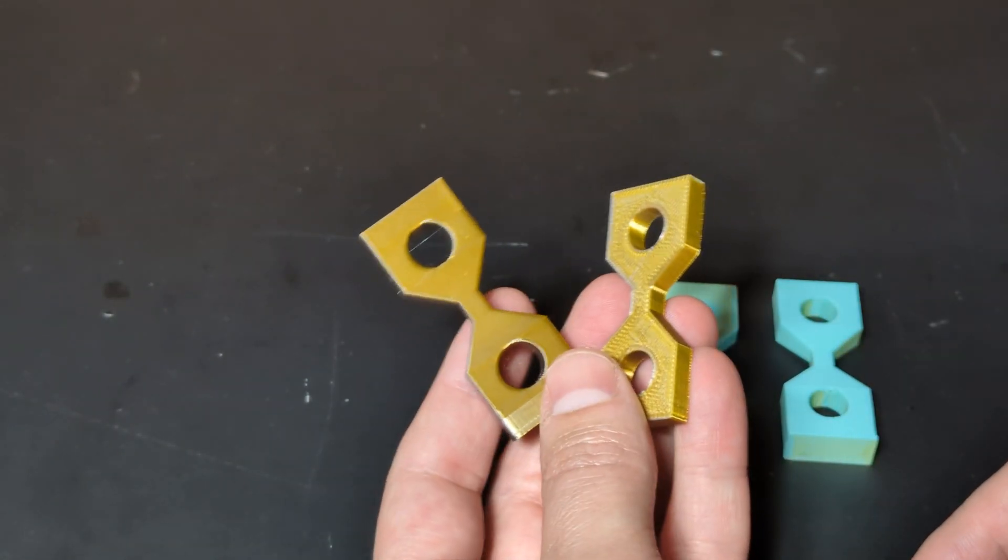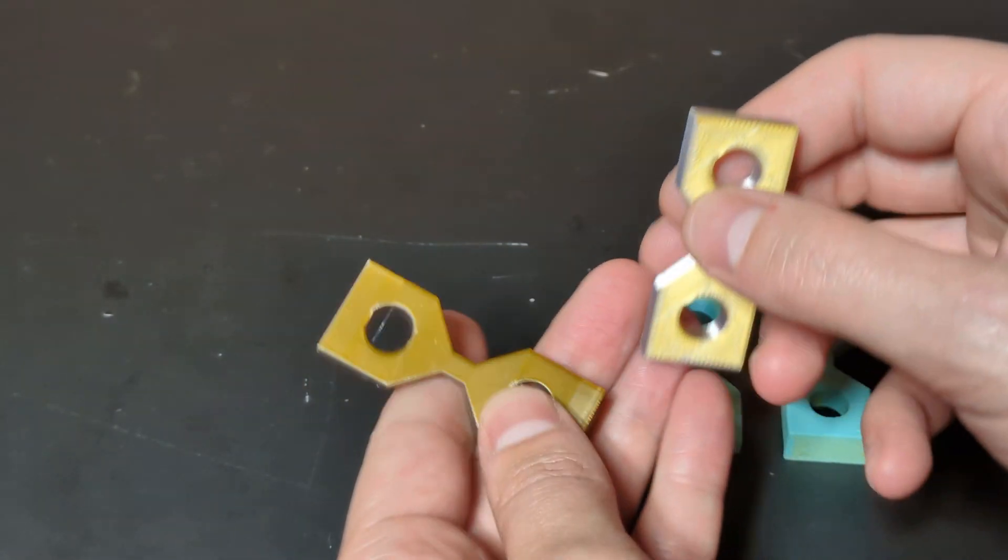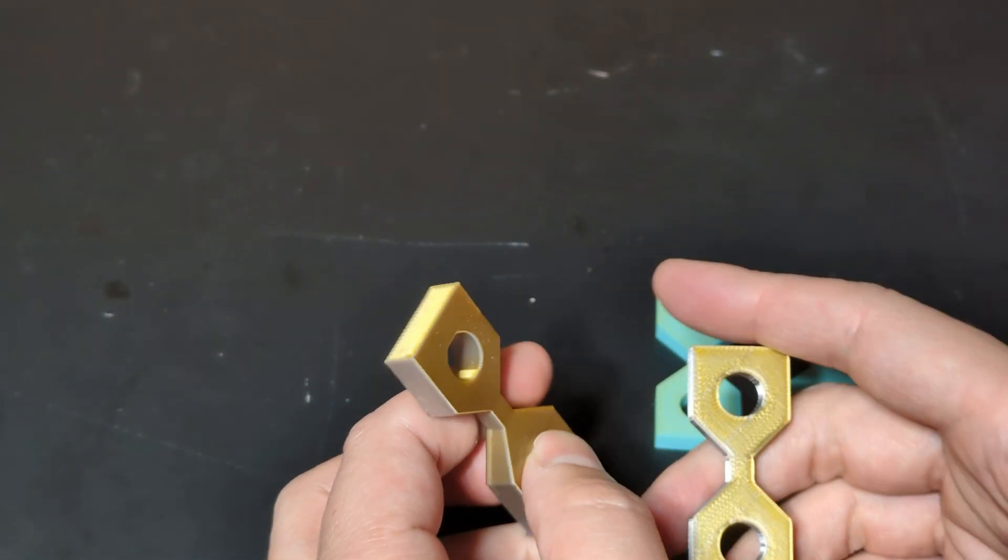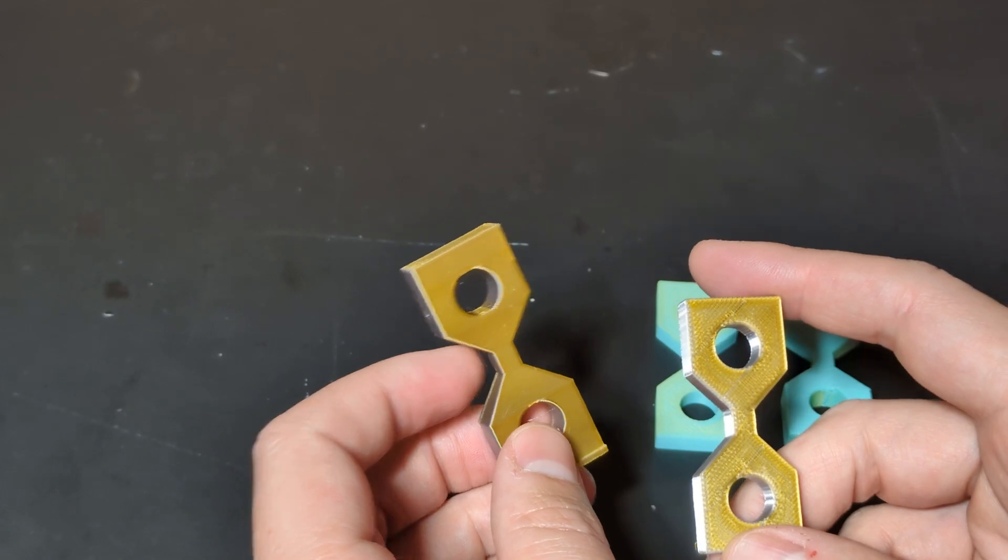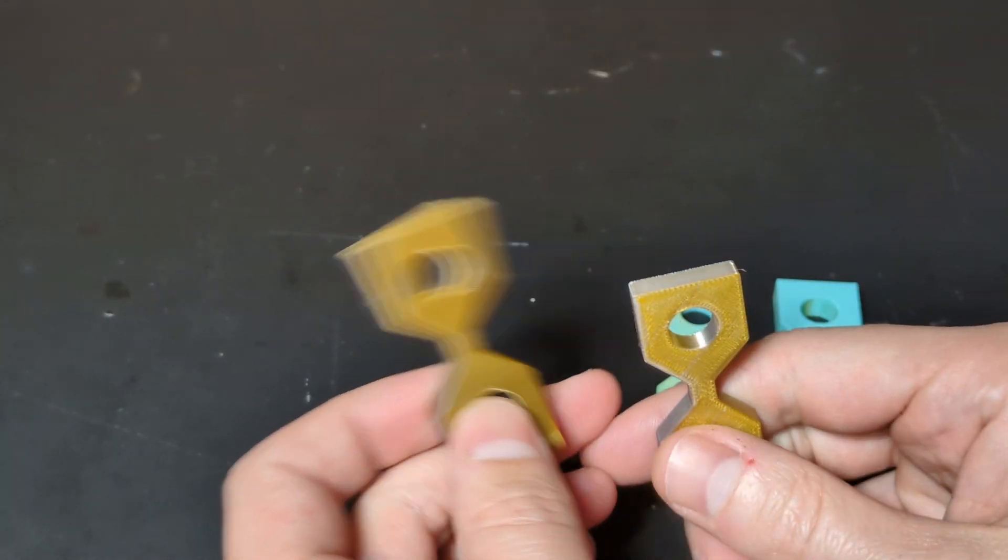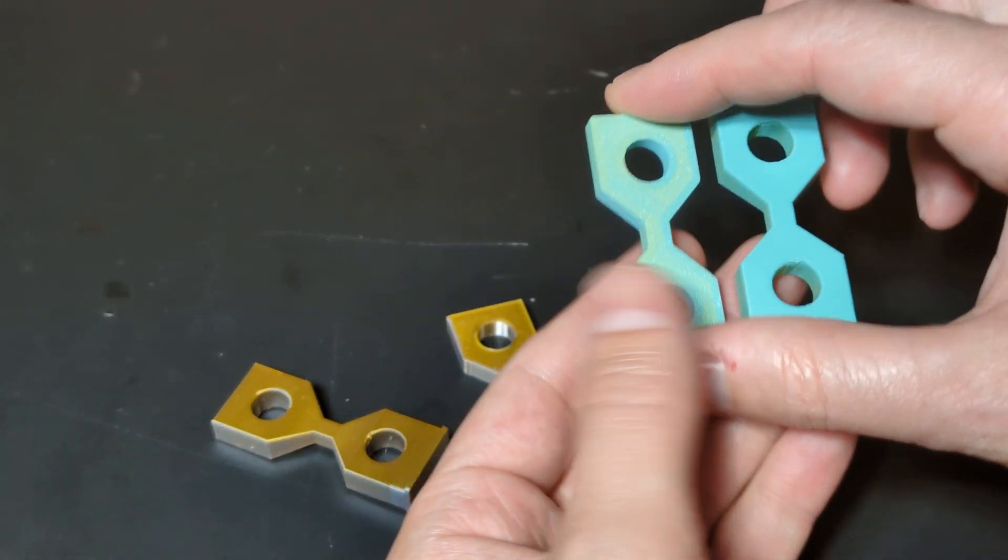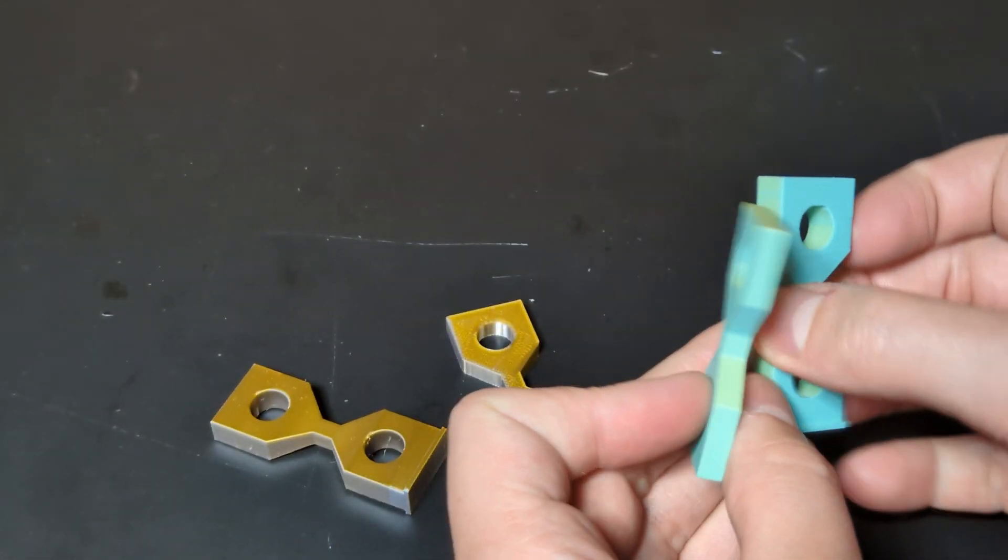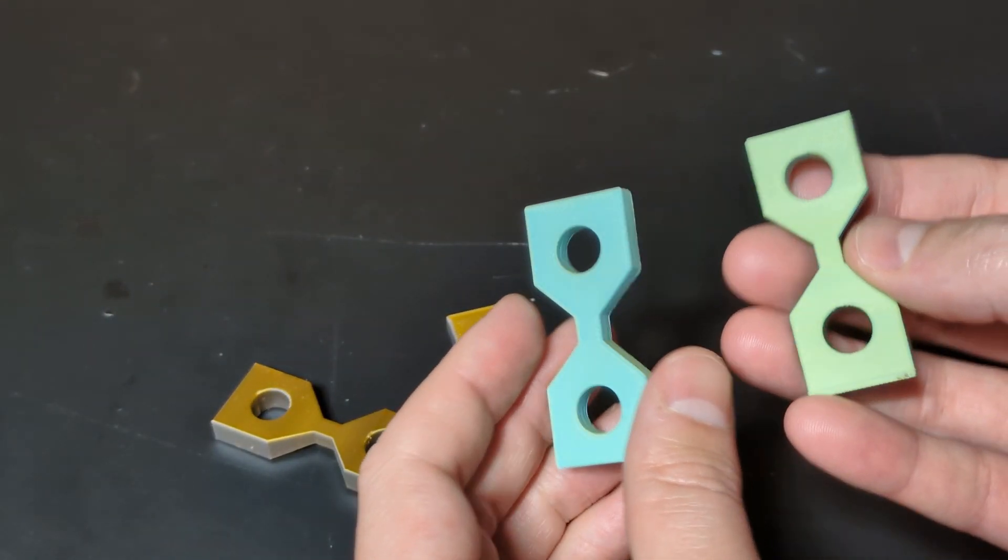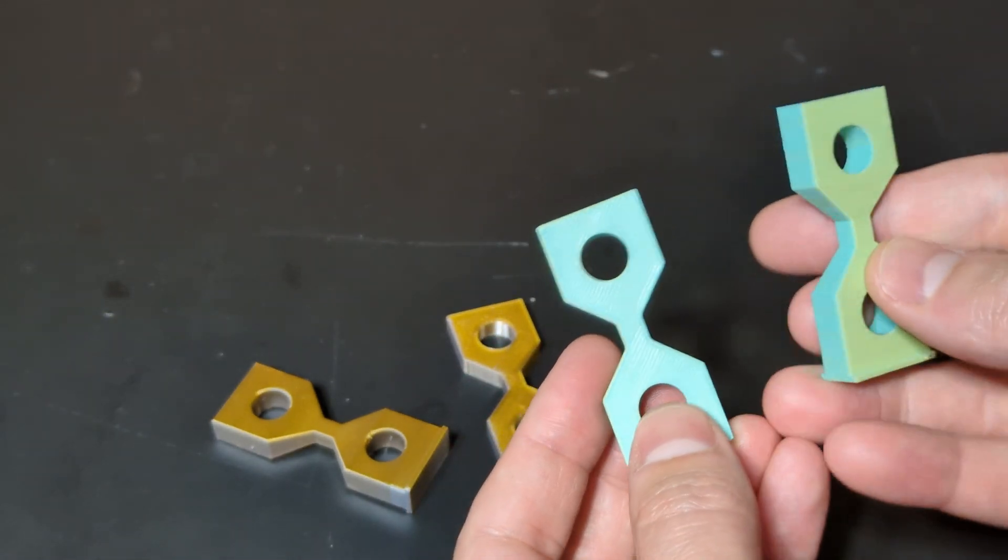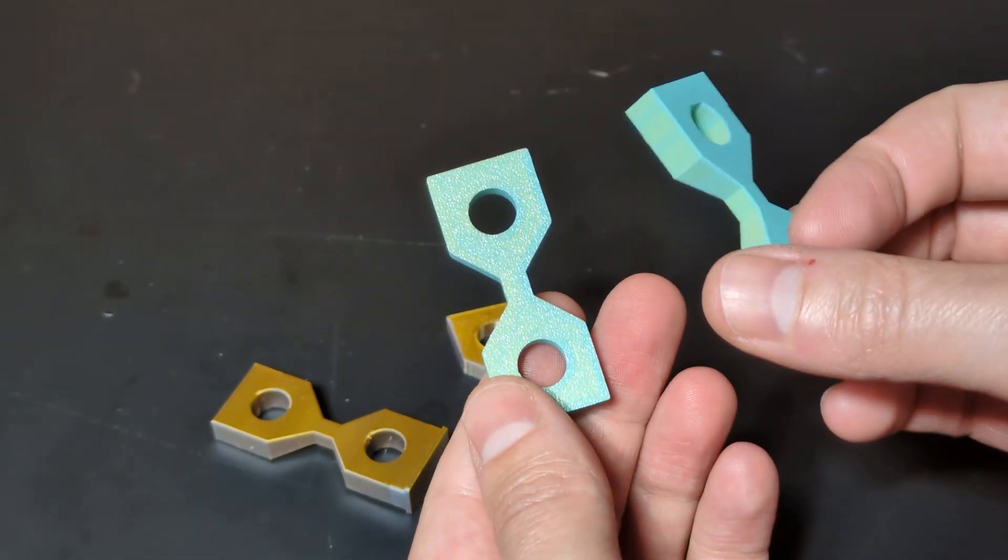Silk is not very strong, so things like joints or any kind of functional interactions don't really work very well. So I thought I would try some matte versions. It's still really cool, not super shiny like the silk of course, but if it's stronger it would work better for articulation or mechanical functionality.